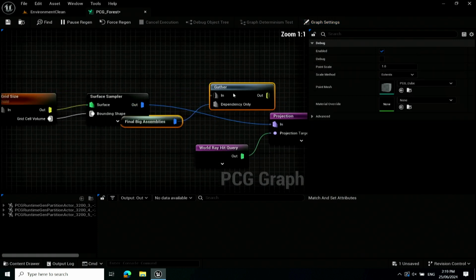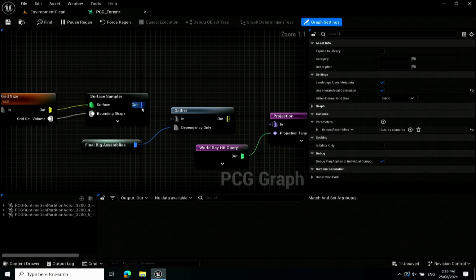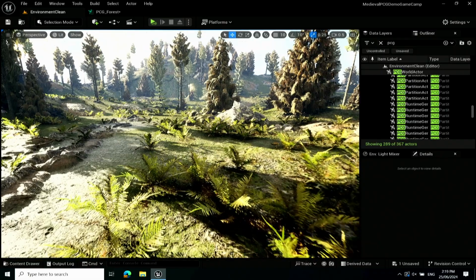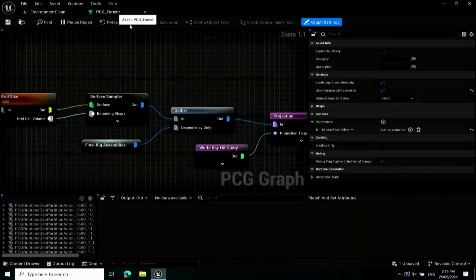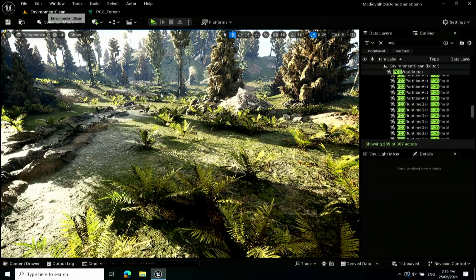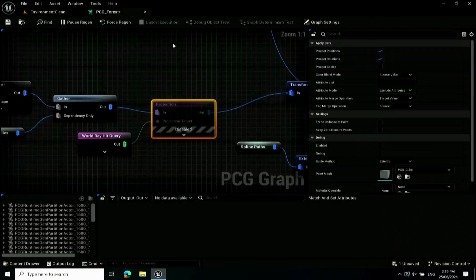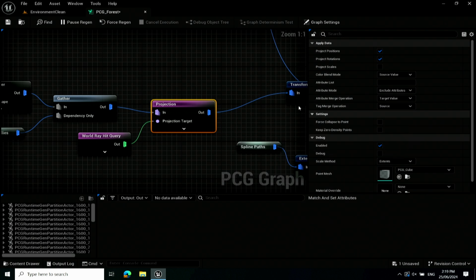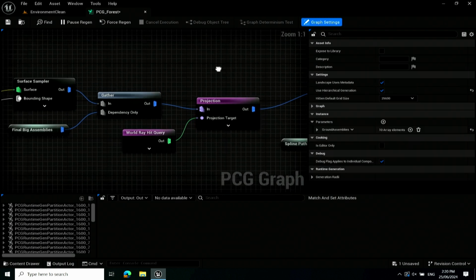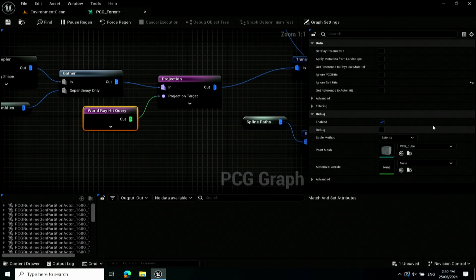So I may actually need to throw the gather over here and only run the trace after it's been done. Great. Okay, cool. So the E node turns things on and off. If you're trying to work out why something's broken, turning it on and off is a really good start.